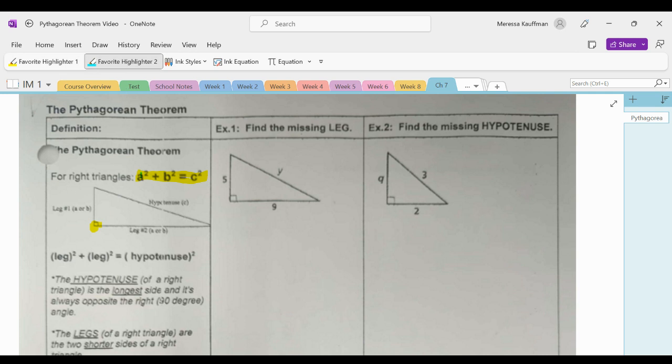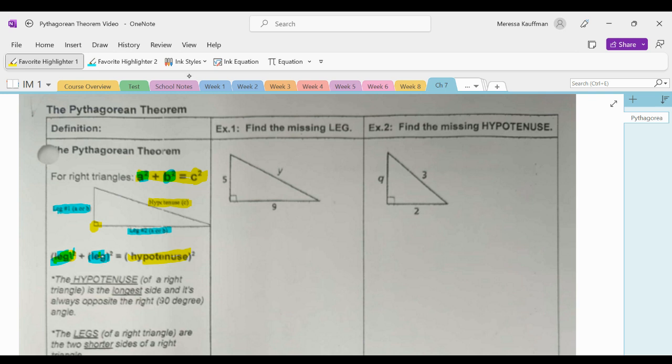So the way this formula works is we have a squared, which is one leg of the triangle, doesn't matter which. B squared is the other leg, or the second leg of the triangle. Again, doesn't matter. And c squared, this right here at the end, is our hypotenuse, or what we call the longest side of our triangle. So it's leg squared plus leg squared equals hypotenuse squared, or the famous a squared plus b squared equals c squared.